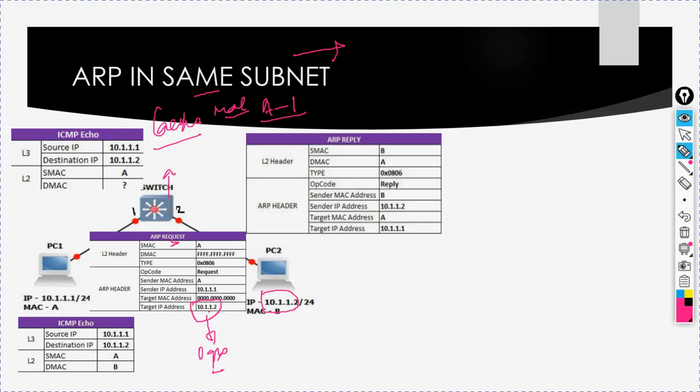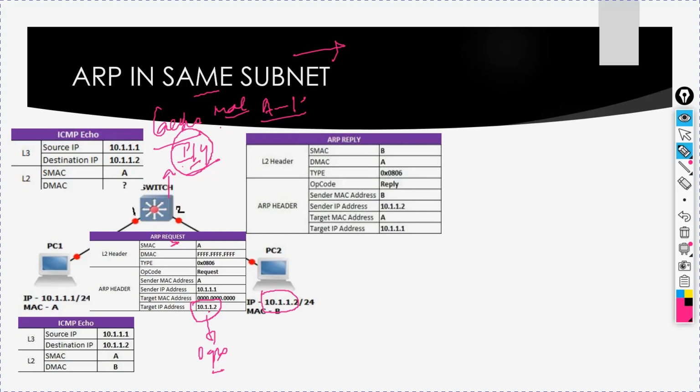This is the condition only for the first time. So as this switch receives this ARP request on this port, first it will learn the MAC address for this PC and bind this MAC address to this port. Alright, after this it will look at the IG bit, individual group. This IG bit will be there in your frame only. By this, the switch can easily find out whether this frame has to be broadcast or unicast.